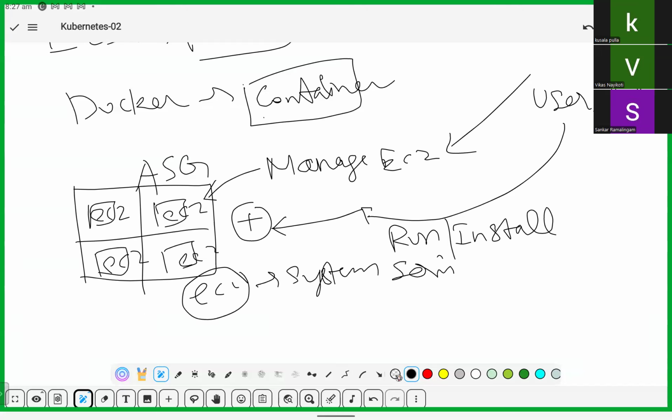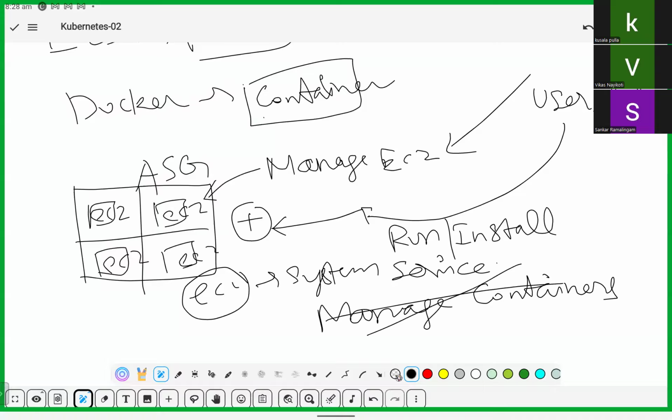There is probably one disadvantage, or maybe there is something you cannot really do. What exactly is it? Just simply use auto-scaling groups with user data. You will still be lacking to manage your containers. Is it clear to you guys? You cannot really manage your containers running in the EC2. Is that clear? If you just use only auto-scaling groups and user data.